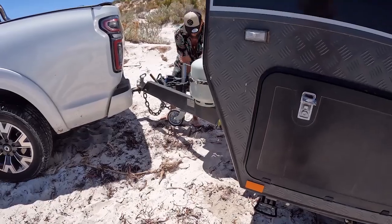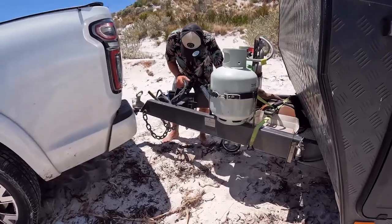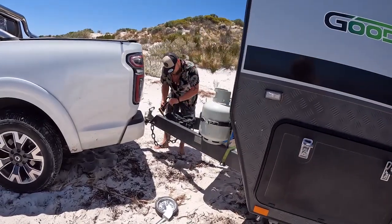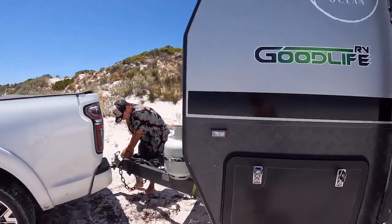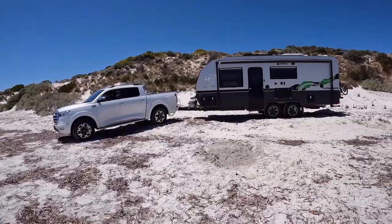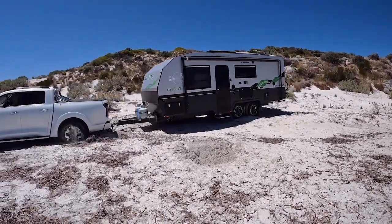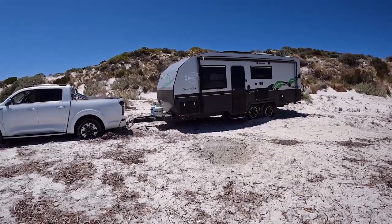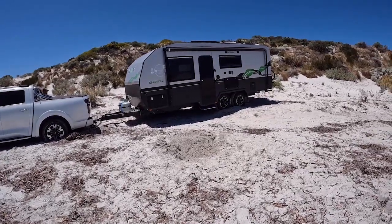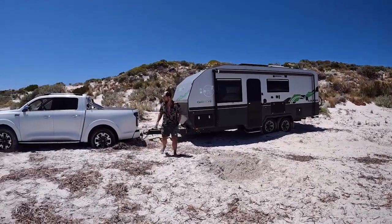Well, that was Moonlight Bay, and I'm going to be confident to say the caravan's just going to drive straight out of here. Look at that manifestation. It's very, very soft, but we're on a bit of a downhill with the utes. I'm hoping it just pulls it nicely sideways. Don't you reckon, bud? Yeah, me too. Yeah, it's going to be fine. Yeah. Good. It's not the caravan, it's the car. Yeah, no, the car.